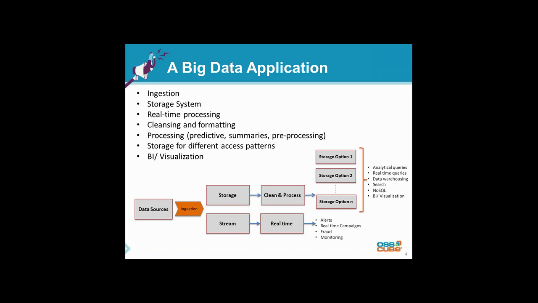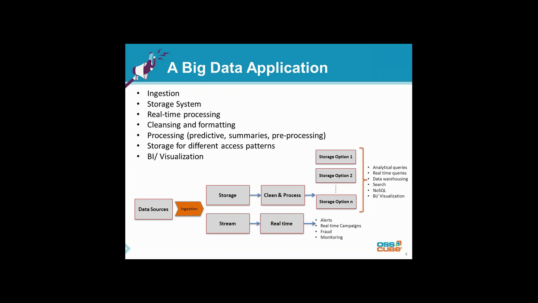Or you want to query using SQL. You want to query using SQL, there are a lot of other options, right? So based on that, you have to store your data into different storage options, from where you will be able to do the relevant processing. For example, if you store it in a NoSQL store, you will be able to access using NoSQL tools. Right? And then for BI and visualization, you have data stored in one of the options like Impala or Hive. You will be able to use ODBC, JDBC kind of connectivity to do BI and visualization.